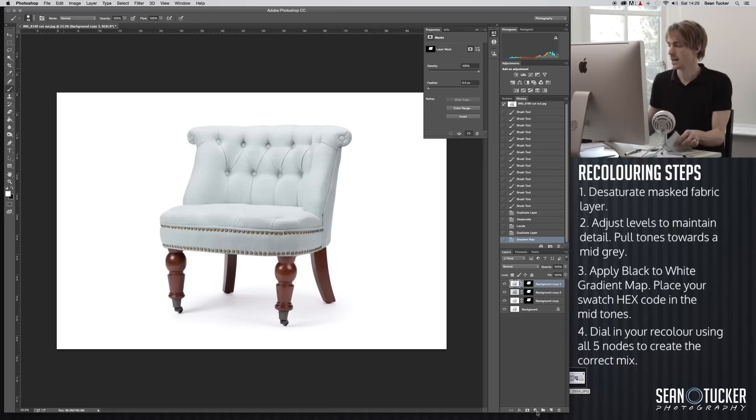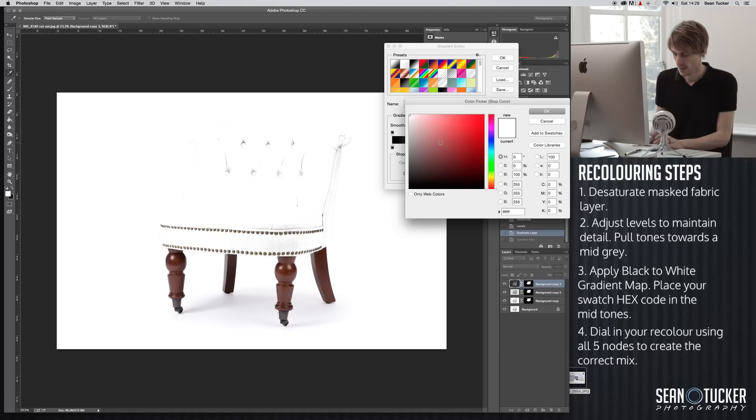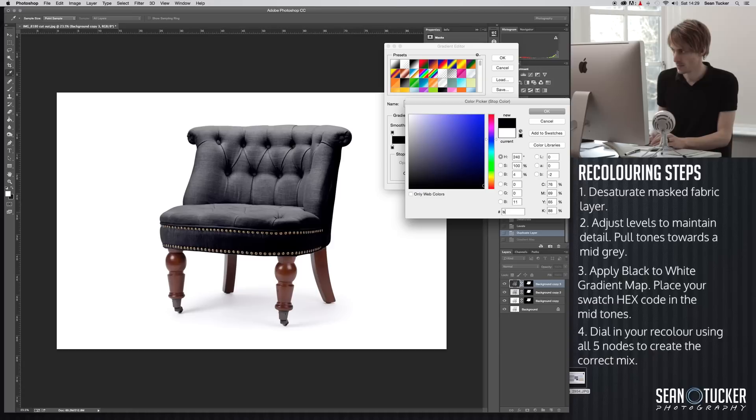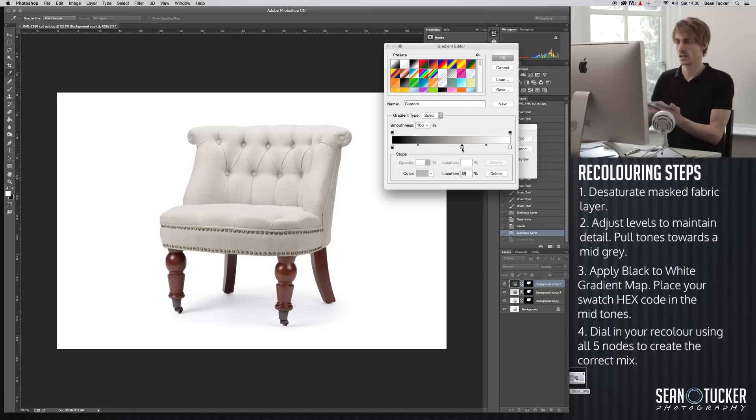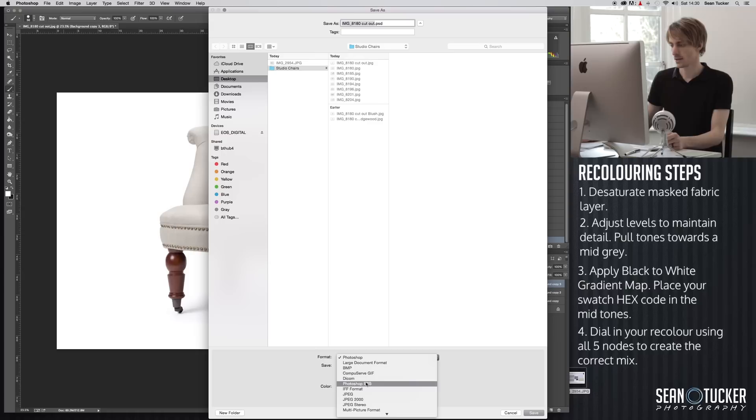Back one step to Duplicate Layer, back to gray. Gradient Map, click black-to-white, mark the center point. The next one is called 'Pebble' — hex code BBB6AF. That's looking too bright, so drag the midpoint over to darken. That's looking closer to what I want. I'll take the blacks out a little bit — you can see some stitching coming through. I don't think I'll do anything to the whites this time; it's giving me a nice roll-off and it's not looking like a white fleck like the previous one. Click OK, then File > Save As, JPEG, and save as 'pebble.'